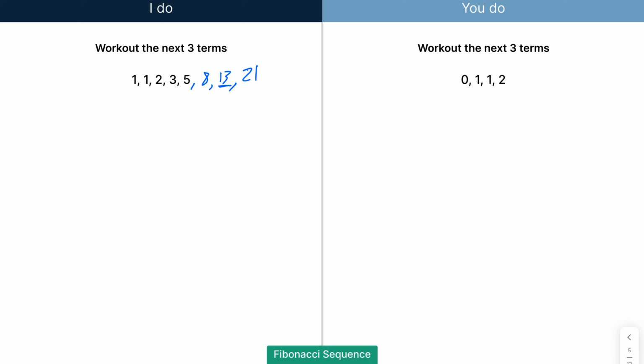So hopefully you pressed pause and I've got the example on the right. This is the other way a Fibonacci sequence can be written. It can start with 0 and 1. So again, after 2, we'd have 2 plus 1, which is 3. So I add these two together, then I add these two together, that gives me 5. And then I add these two together, and that gives me 8.